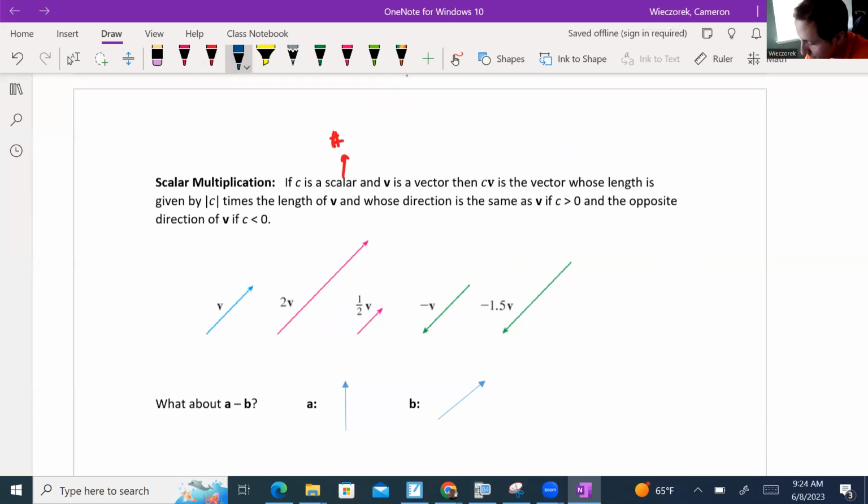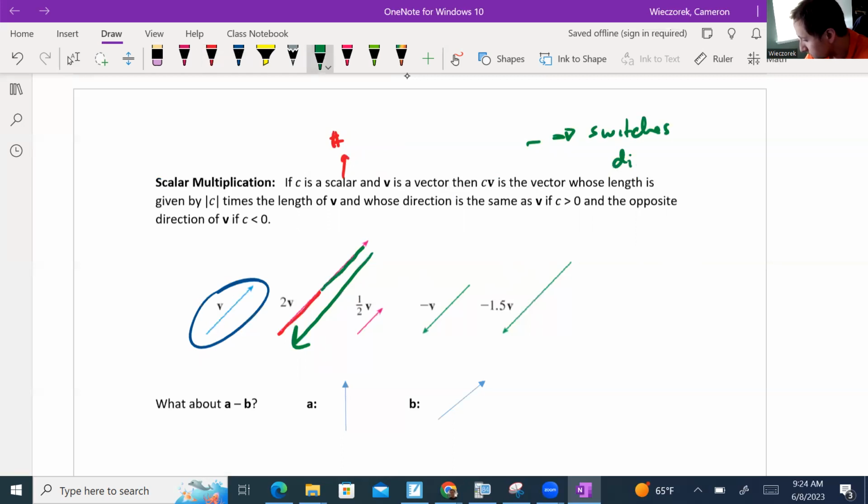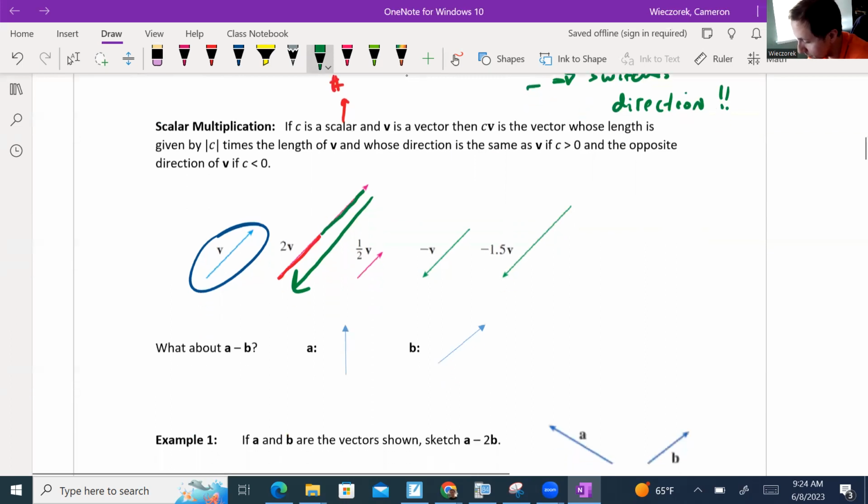So for example, if this vector here was V, 2 times V would just be a vector that has the same direction, but it is twice the length. And you can see that there's 1V, and then if I attach another one, there's 2V. But what if I did negative 2V? Negative 2V would be the same length, but it would be moving this way instead. So the negative sign switches the direction. The absolute value of the number in front tells you the size. And you can make them smaller too. 1/2 V would take the vector V and it would cut the length in half, but it would keep the direction the same. So just some different examples.